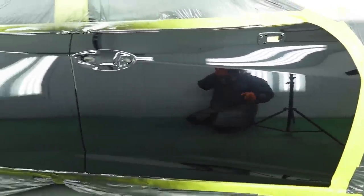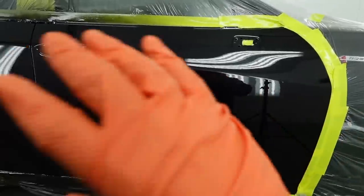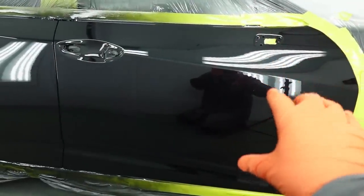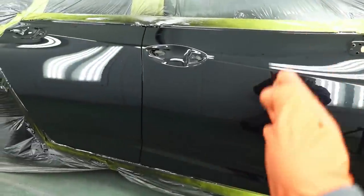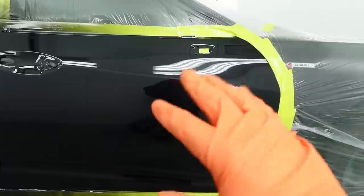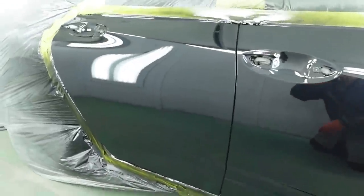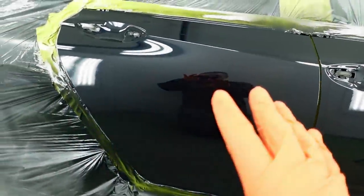For you guys that don't know too much about blend panels, you just gotta basically clear over anything that's over here, or else you're gonna have to paint the fender. And this is just a blend panel, so anything in this area I always generally fix, but if it's past midway through the door, unfortunately that's just the way it is. But customer's only paying for a blend panel anyways.